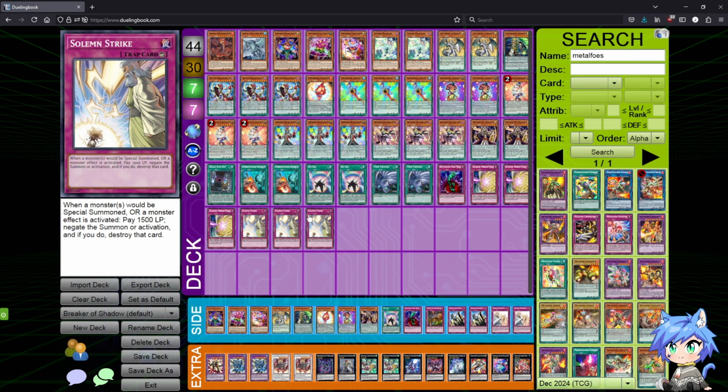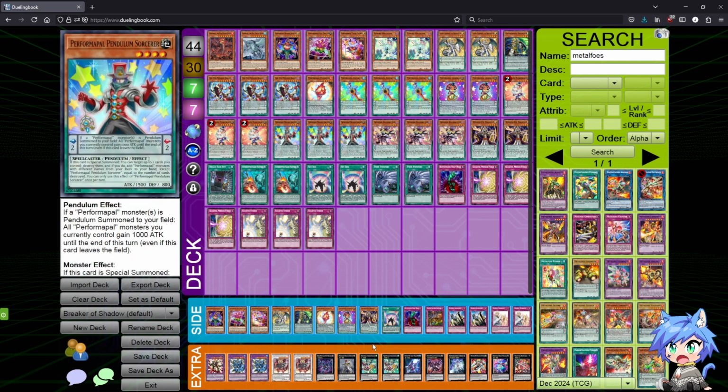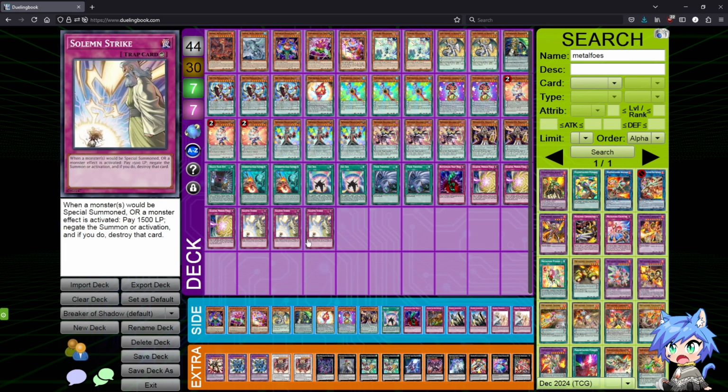Solemn Strike. Another Solemn card, baby. When a monster would be Special Summoned or a monster effect is activated, pay 1,500 life points and negate the summon or activation. And if you do, destroy that card. Yippee! Very good, very nice. So essentially, it can negate inherent summoning and it can negate monster effects. So it's fairly good.